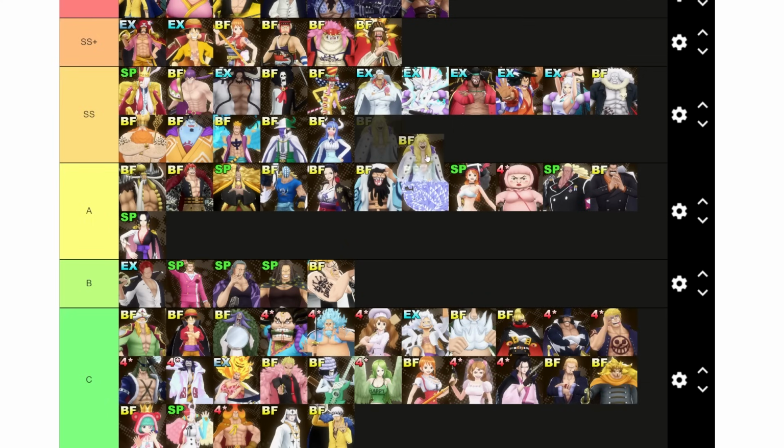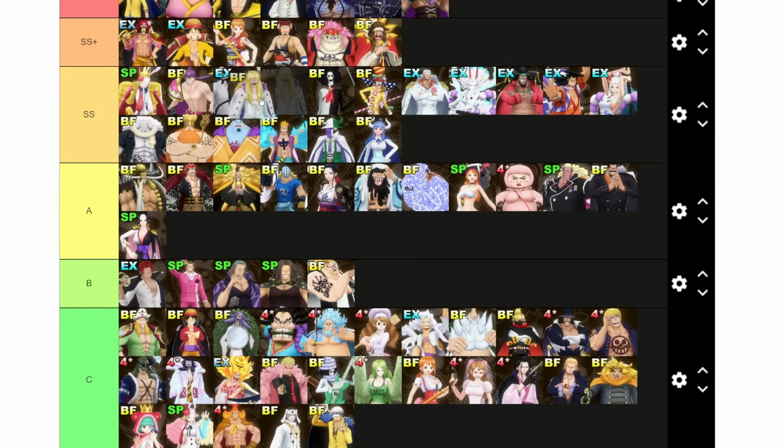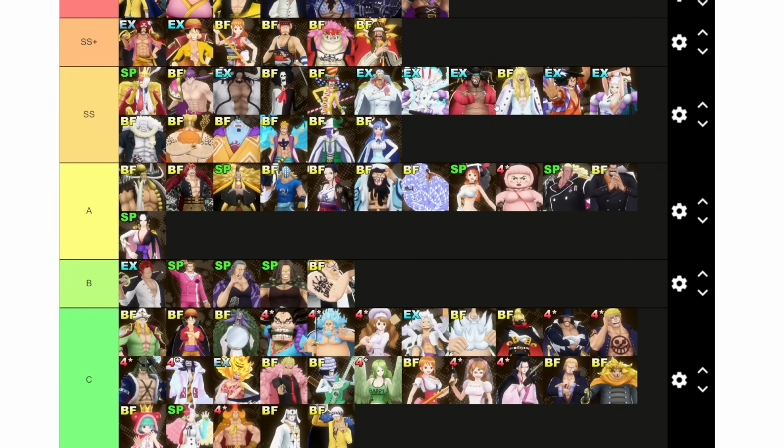Putting Hakuba, pretty solid unit. He has the stuns. He doesn't have a good way of pushing people off the flags. It's the only thing he runs into. So I'm going to put him down here. Probably about right there. Yeah, I think that makes sense. Hakuba seems solid right there.